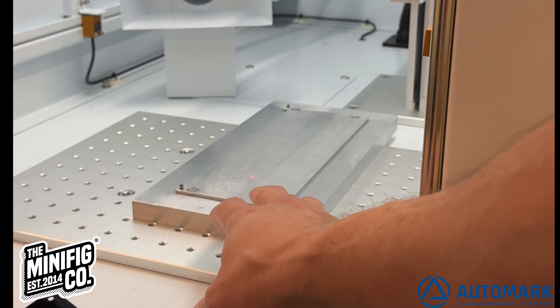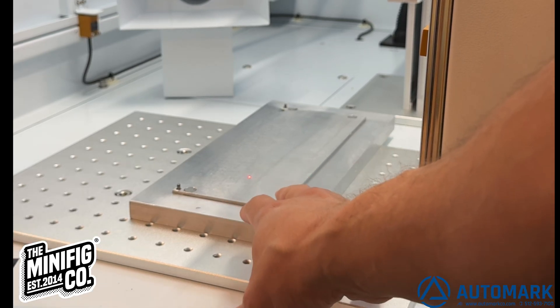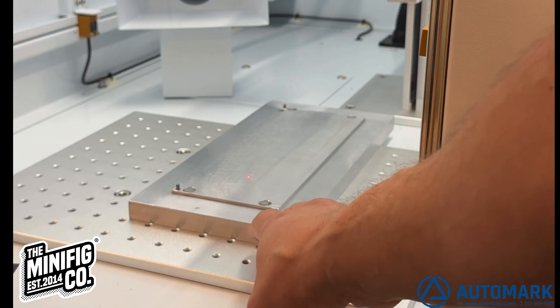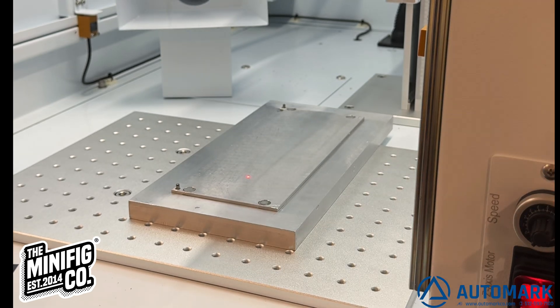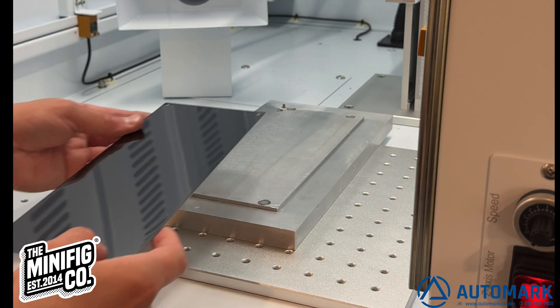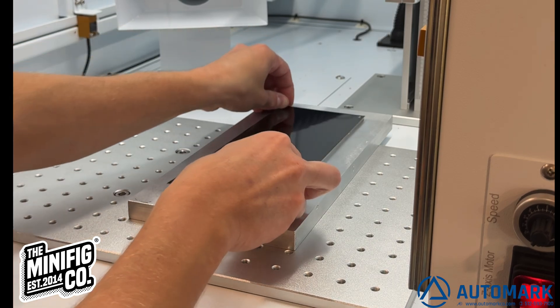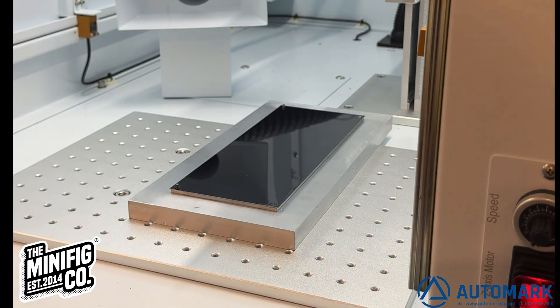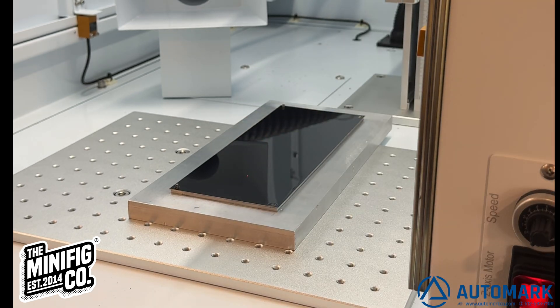The benefit of the TTN Cliché Laser is the registration plates. This assures the center every single time on the ink cup for the image. Nick, can you show how that's put on there? Now we know that this is the center of the ink cup image every single time.